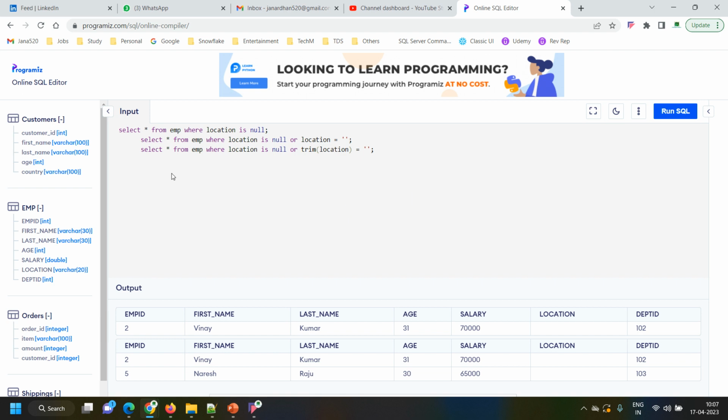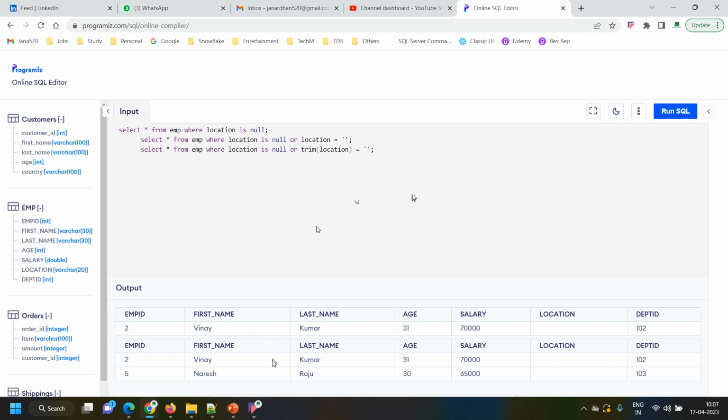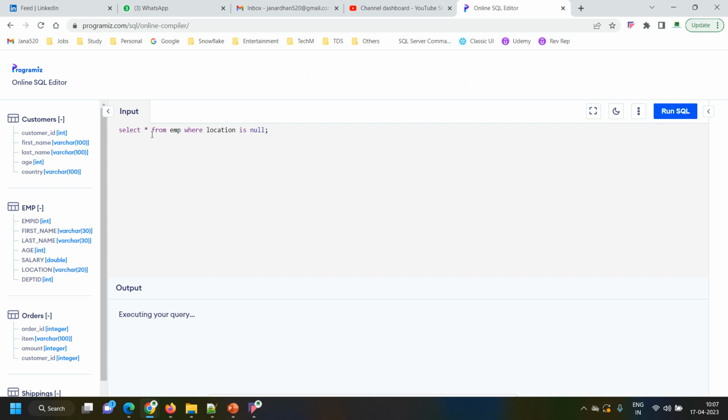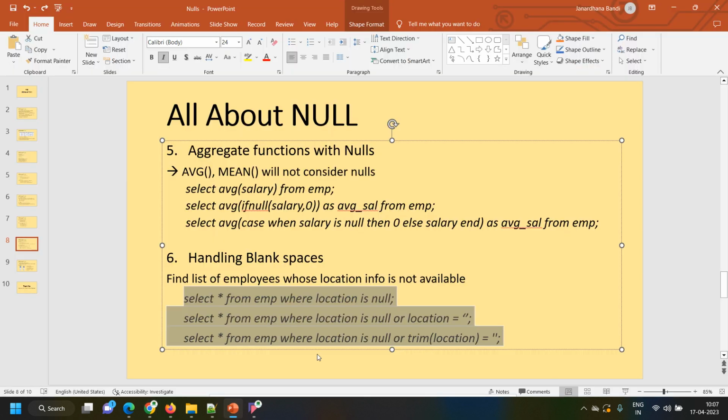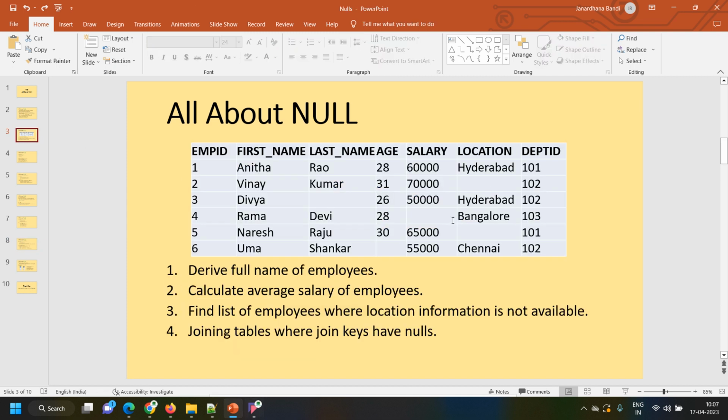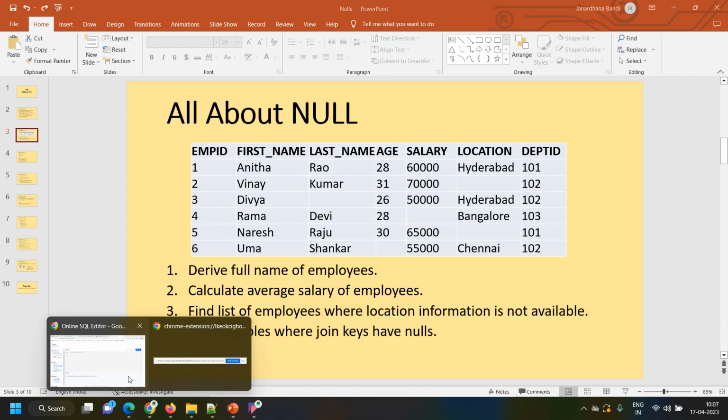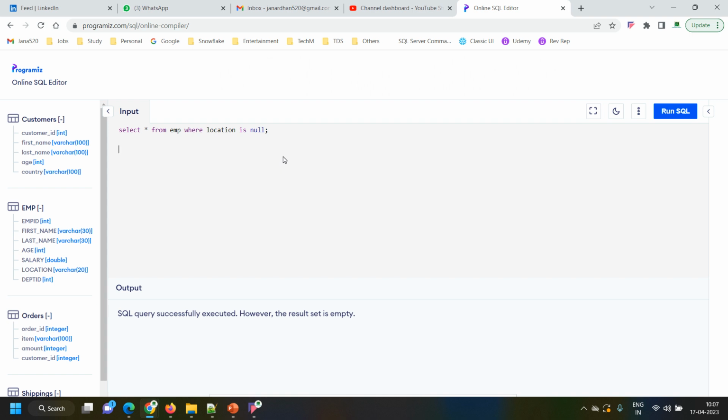Okay, you may get confused, so let's run only this query. Select star from employee where location is null. Even though location is not available for two records here, it is not returning them because actually they are not nulls, right? They have a blank and one space.